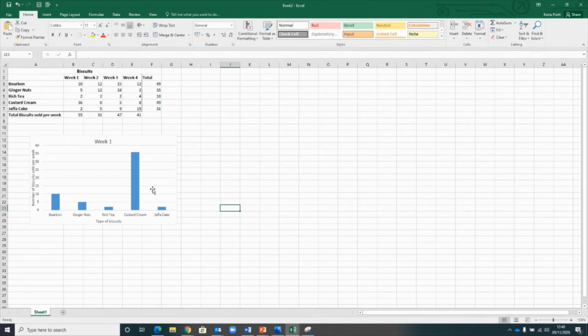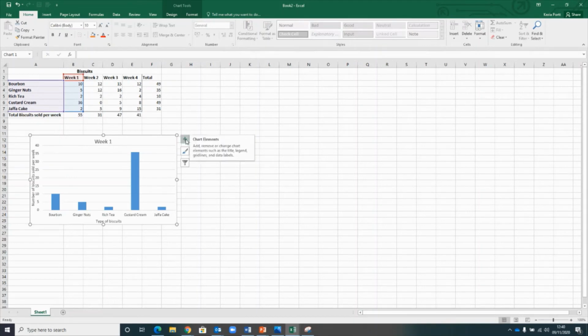Sometimes you might be asked to add a legend. So let me show you what that is. If we click the plus button, we're going to go down and find legend. You can see that this week 1 here has now appeared. This might mean that we need to change our week 1 title up here, because we know week 1 is the blue bar. Let's add some more data so you can really see how the legend works. Let's go back to the top and we are going to add some more data.